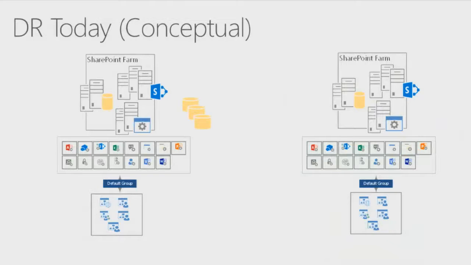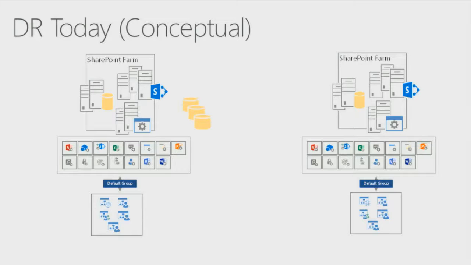So we've built out our on-premises environment, and now we have the warm or cold standby SharePoint farm in Azure. The first thing you're going to want to do is make sure that your environment is up and running and healthy. So you're going to use temporary databases when you provision this environment. Pretty much everything that you're replicating, the service applications, your databases for content and apps, all those things, provision at least one, use temporary databases, and use a naming convention that says this is just the temp version of these, so that you can bring the farm totally online. You can do some functional testing. You can run your SPRAS and make sure that it's healthy.